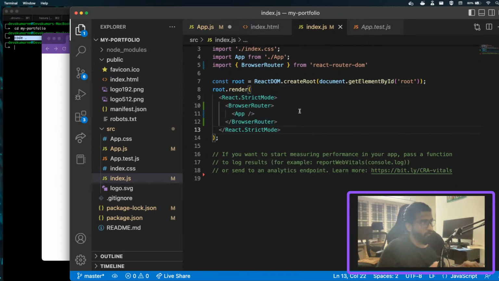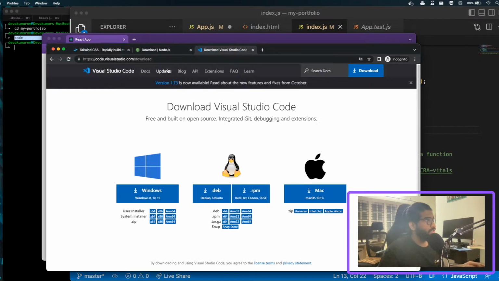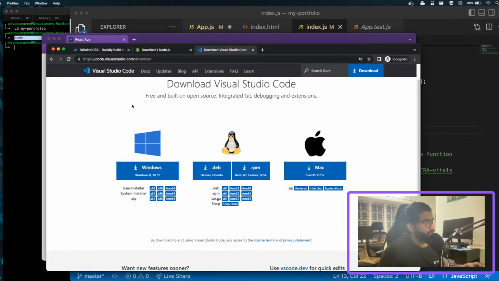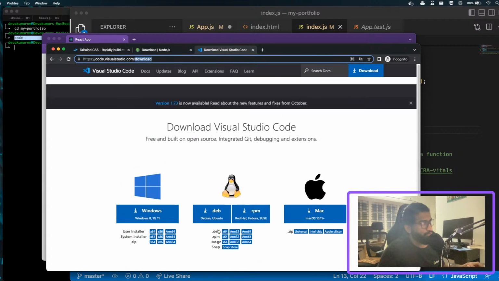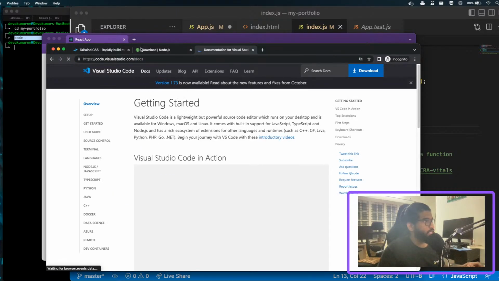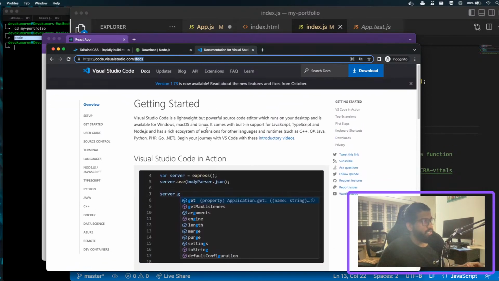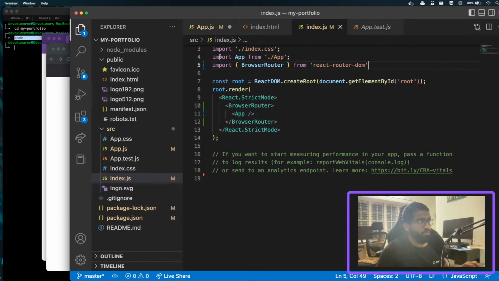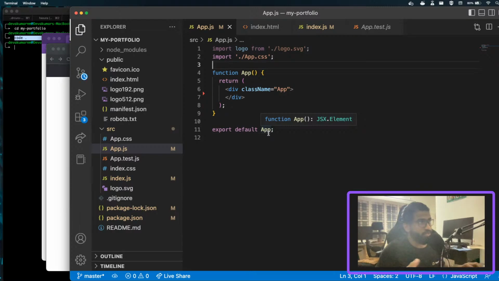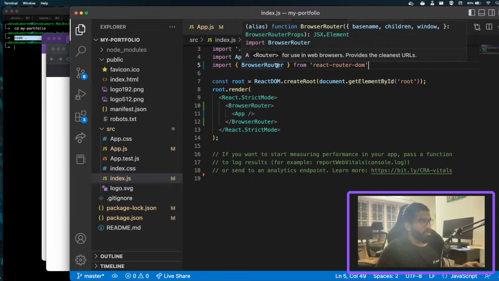What we next have to do is configure routes, right? So for example, you have a lot of pages. Let's just take this for example, the VS Code website. Under /download, we see this page. And if we go to docs, this takes us to /docs. And under docs, we see all of this stuff, right? So how do we do this in React? Because there is no straightforward way you can do this. And how we can do this is by using React Router DOM. Okay. Now we have set up the router basically.